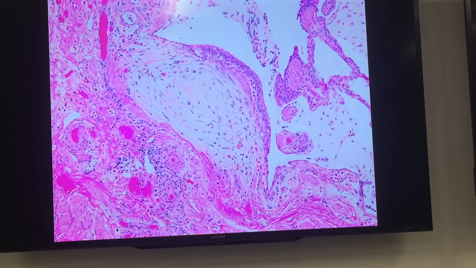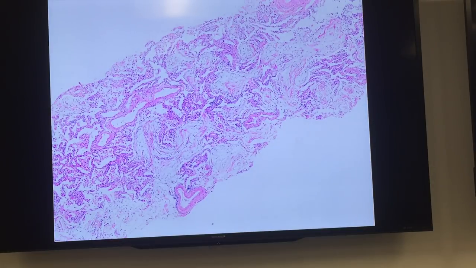All right, so let us turn to a senior now. Who is senior? Josephine. So what's the most likely diagnosis here? I'm not showing you any low mag, but given this finding, what do you think the pathology is? UIP. UIP is her thought. Okay, so then we'll go to the next one. I'm going to give you the answers during the talk, and then we'll come back to this at the end, okay?